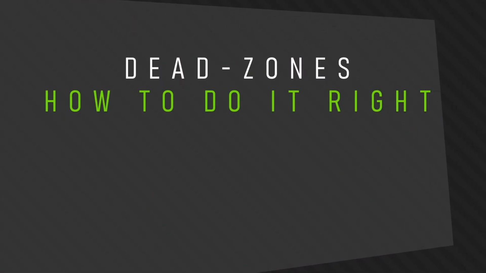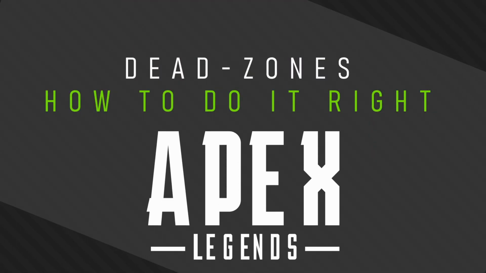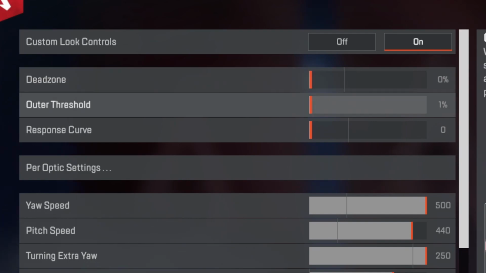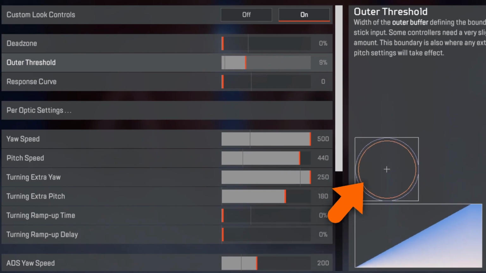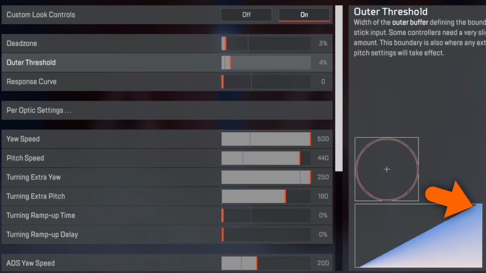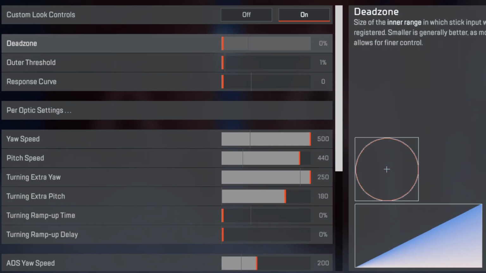And to demonstrate how to handle dead zones properly, we'll look at Apex Legends again. As you can see here, we have two sliders, one for the inner dead zone, and one for the outer dead zone. Not only that, here on the side you see a real-time visual indicator of how big that dead zone is and how it will affect your reaction curve. You basically can't do it much better than this.